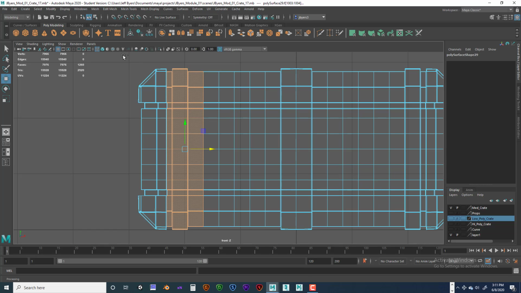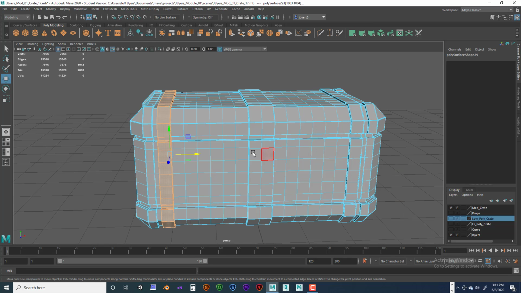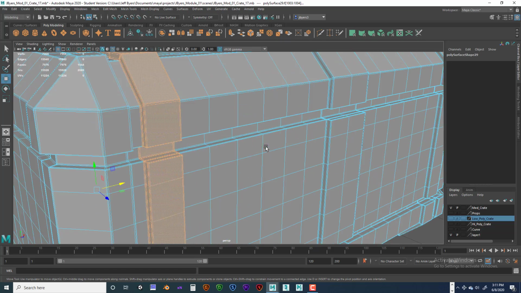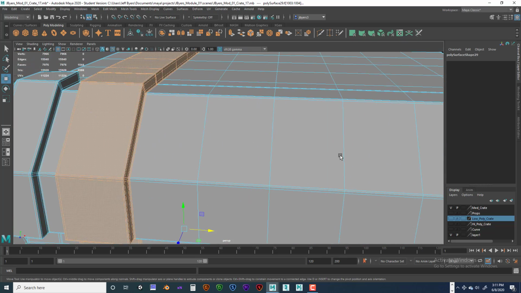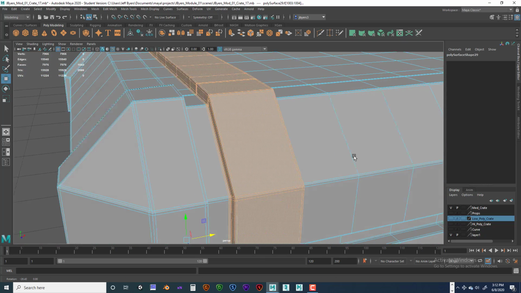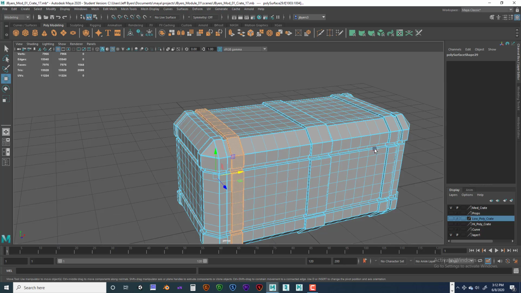I'm going to drag a marquee just over this edge. I'm going to do the same thing over here, just over this edge. So when I look at the selection now, you can see that I've just got these parts selected.